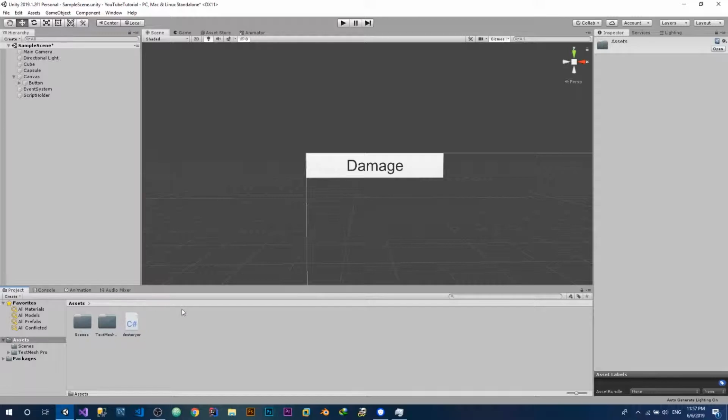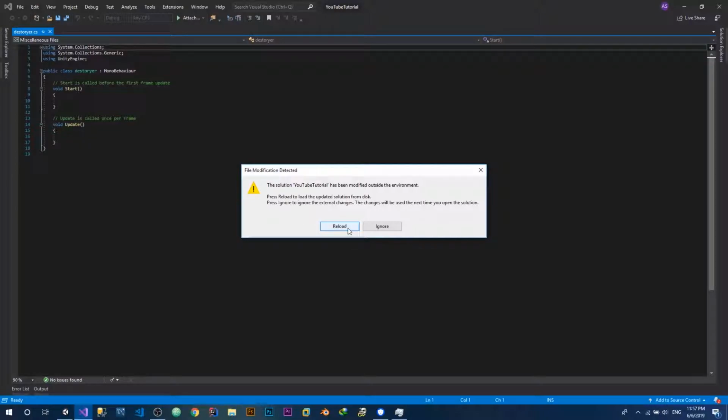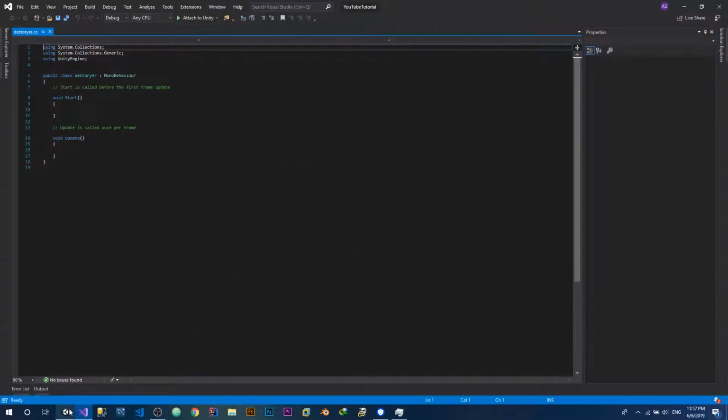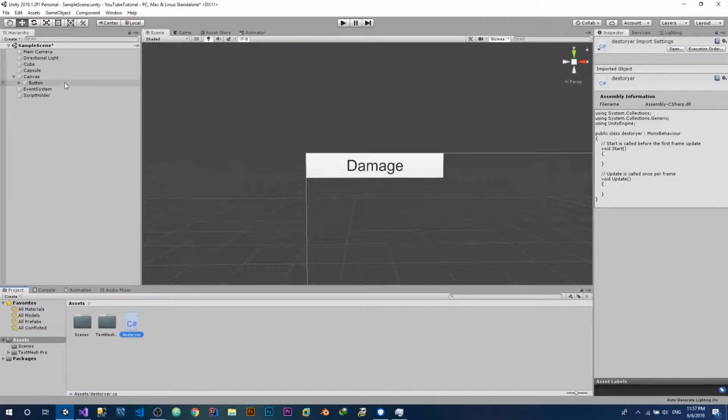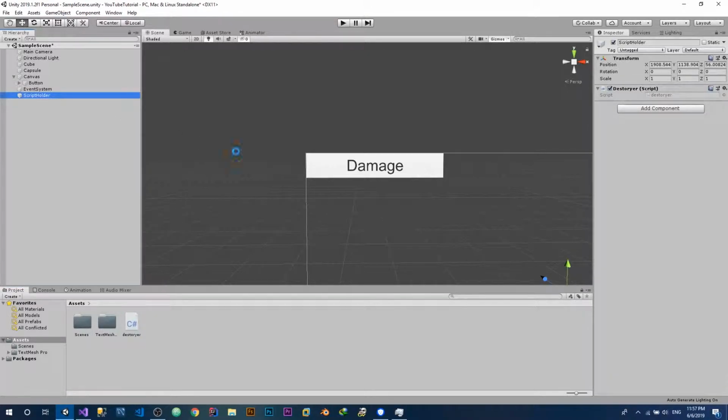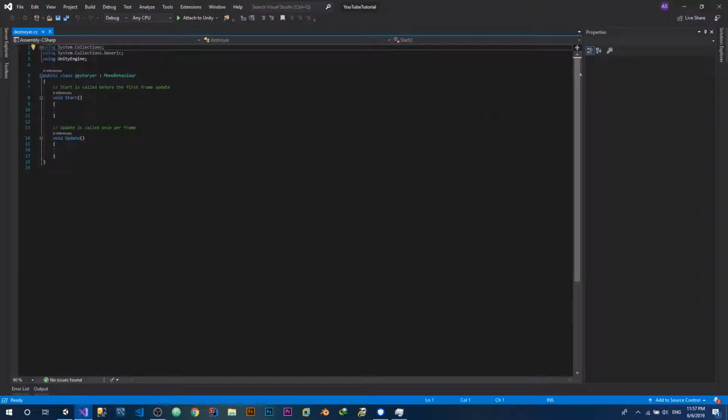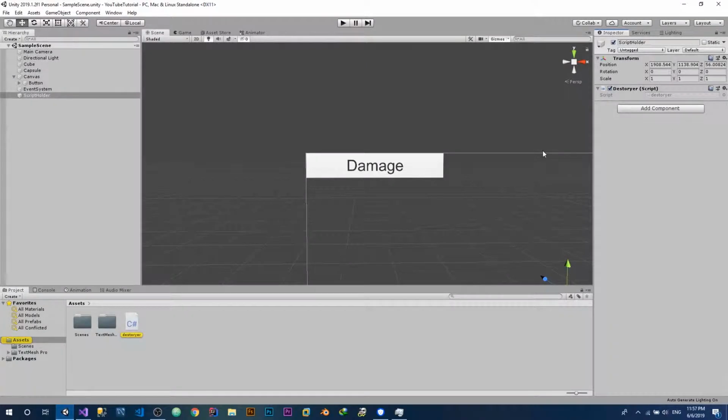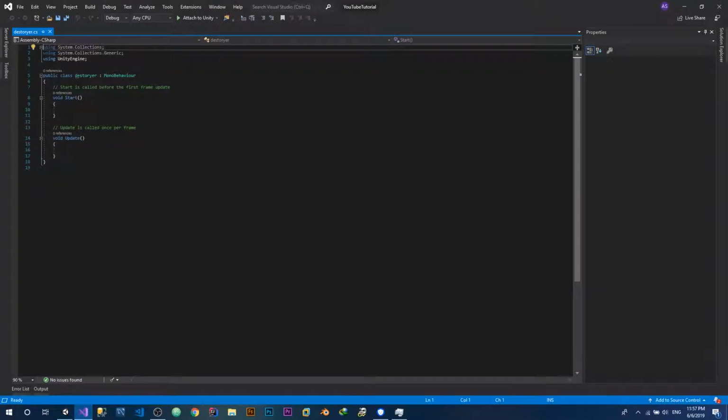There are two ways to open up your script. You can either double click on this icon popping up, or you can go to the place where you've got your script and double click on this grayed out slot that we've got here. That's where the script is, so you can just double click on it and have it open up. Here, you're going to delete all of these.